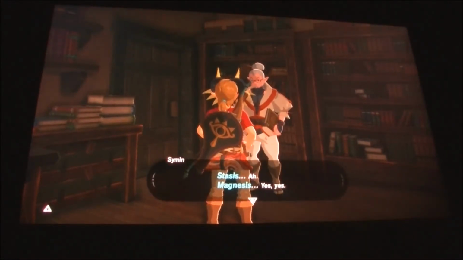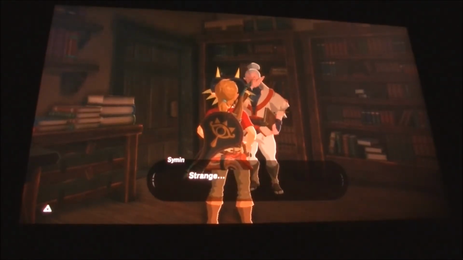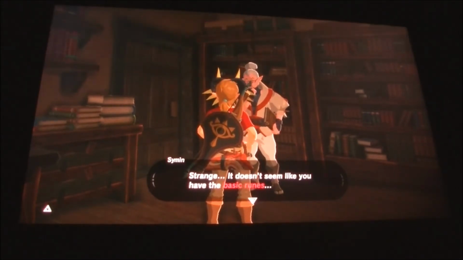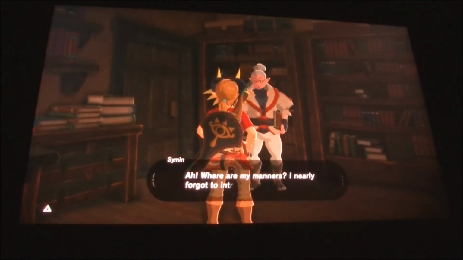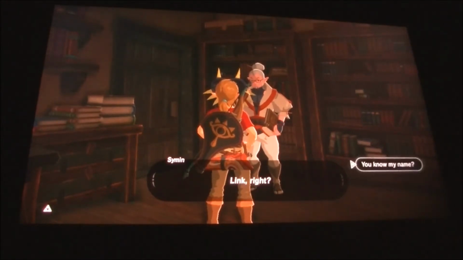Stasis. Ah, magnesis. Yes, yes. The remote bomb and Cryonis. And what else? Let's see. So that's it for runes, but storage. Strange. It doesn't seem like you have the basic runes. I don't understand why they're missing. There must be some reason. Ah, yes. Where are my manners? I nearly forgot to introduce myself. My name is Simon. You are Link, right?